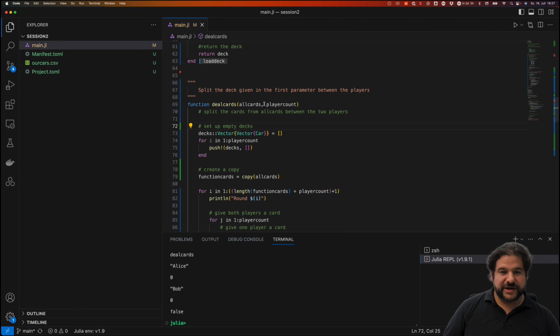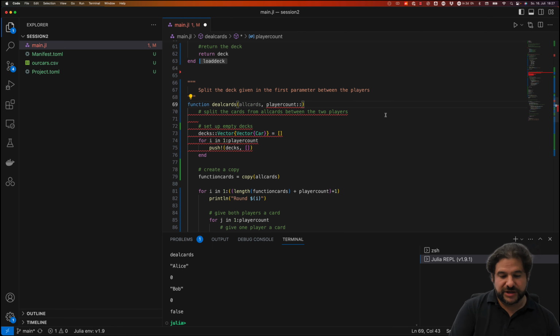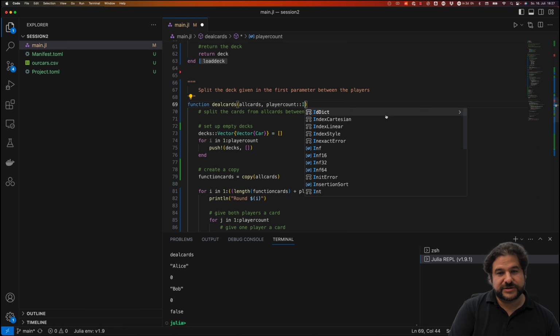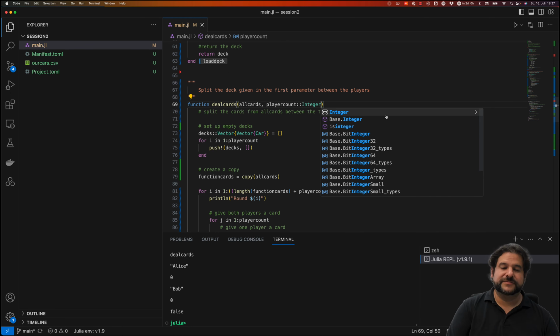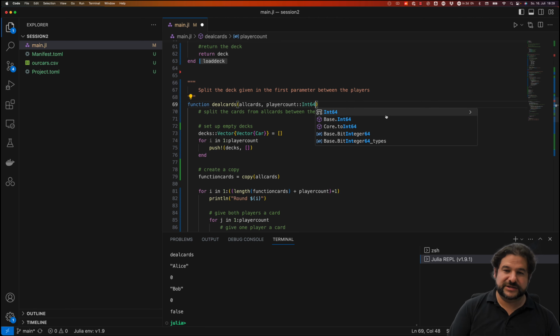The deal cards, by the way, should rely on the all cards data type. And the player count should be a number, so we could say integer. Integer is a whole number because we don't want 2.5 players. We only want 2, 3, 4, and so on. We could even do int 64, which will determine the size.